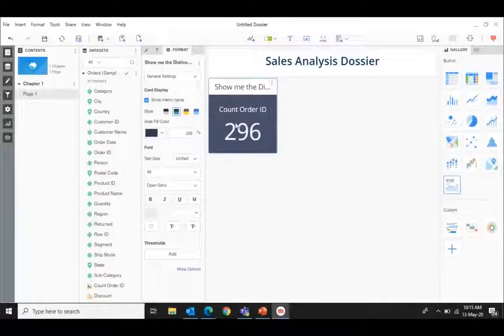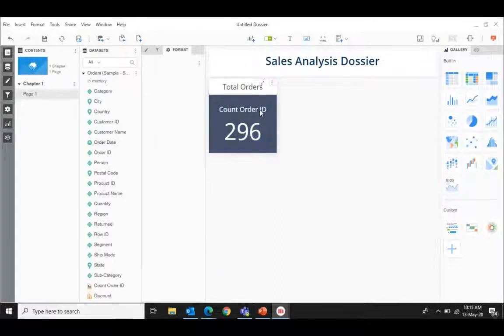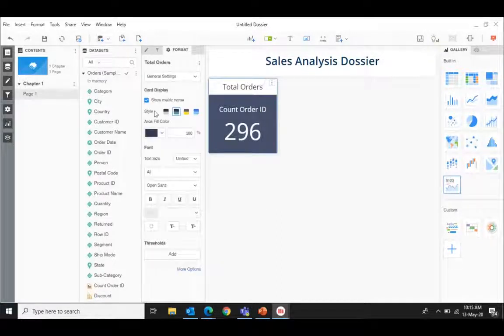I just want this header to be changed, so I rename it as total orders. And I do not want this count of order ID to be displayed, so I just click on this geometry and it's removed.